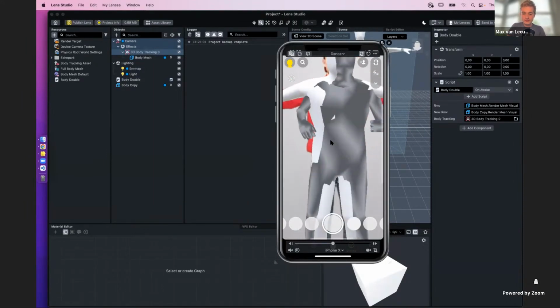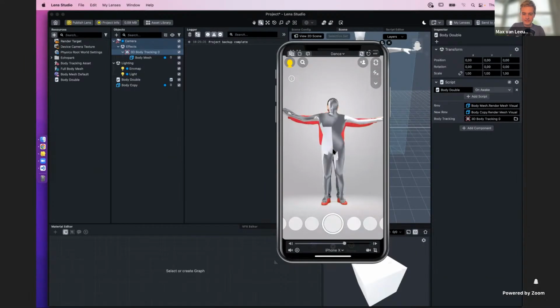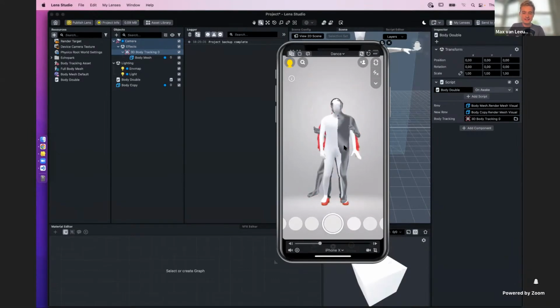Of course, it's looking a bit weird with the colors. And the reason that it's like so gray and it has these spots on it and everything is that we only gave it positional information and we didn't give it any normals or coordinates or anything. I think that's going to be next step.